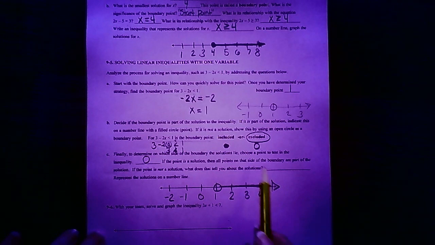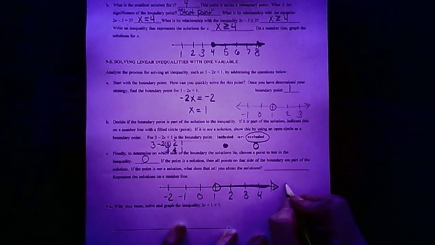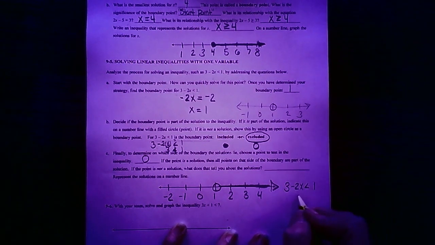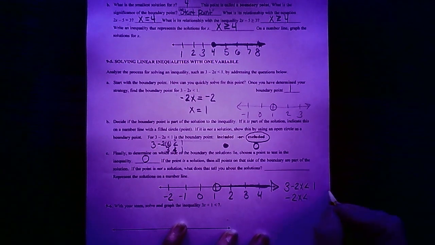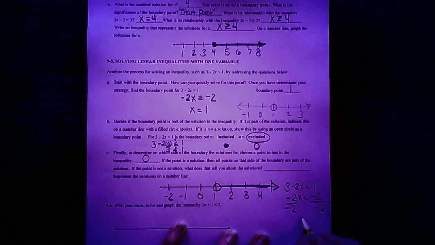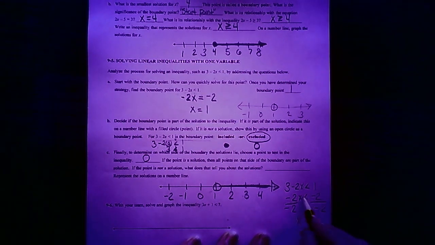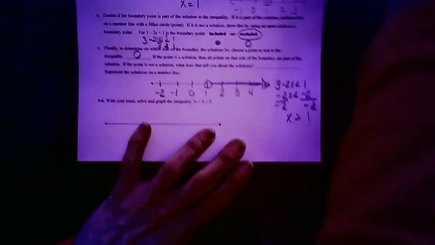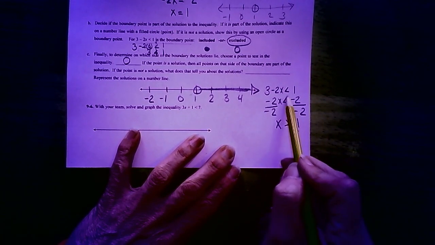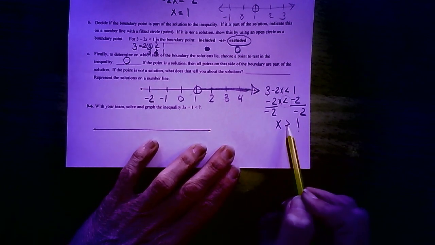If you noticed up here, when I solve this inequality mathematically, 3 minus 2x is less than 1. When I have negative 2x is less than negative 2, when I divide by a negative, if I want the numbers that are greater than 1, right, I'm doing the opposite. I actually take the opposite inequality, and that's where I get x is greater than 1. So when I divide by a negative or multiply, I take the opposite inequality.